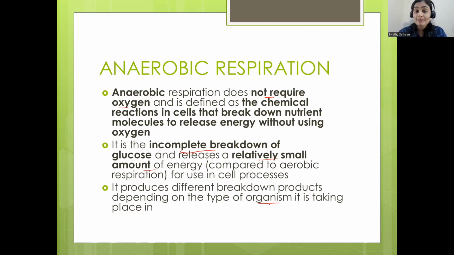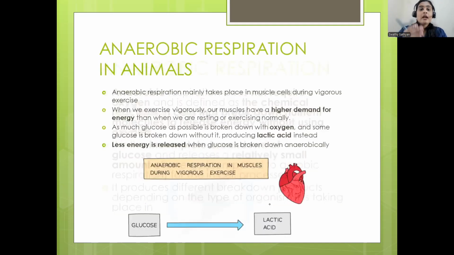Okay, so respiration does not only happen in human beings. It also happens in other animals and other organisms. So according to the organism, the products will be different. All right, let's see the anaerobic respiration in animals, that is, in us human beings. So what happens inside our body when anaerobic respiration occurs?